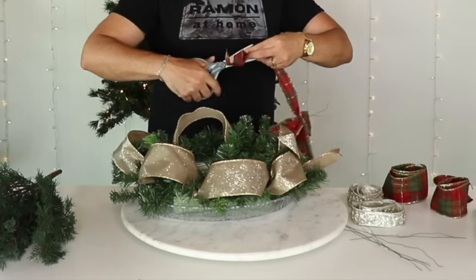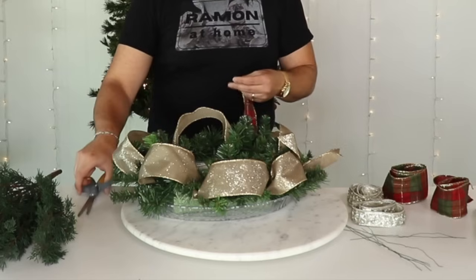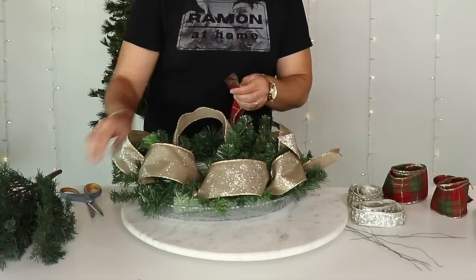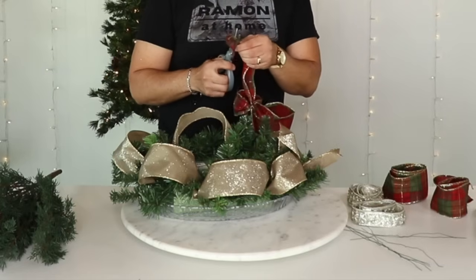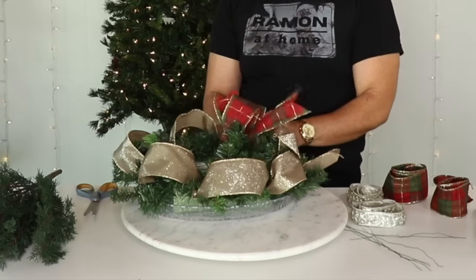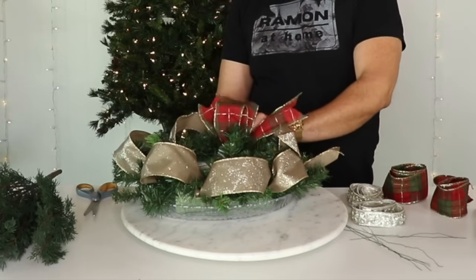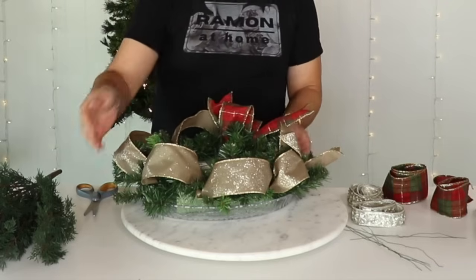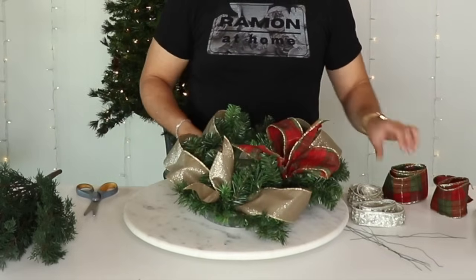So what we're going to do is we're going to dovetail. And remember, every time you're making a wreath, think about this. If I come to your house and your ribbons are not dovetailed, I'm going to ask you for a pair of scissors. I'm going to start carrying my very own pairs of scissors. And look at that, just by adding this little bow right here, it just adds that color of traditional plaid.